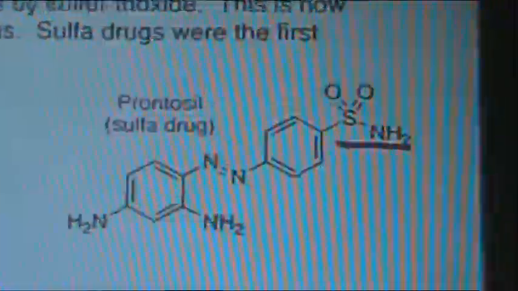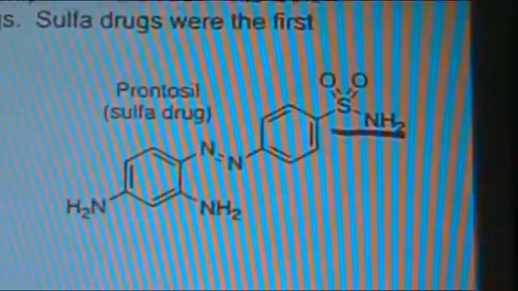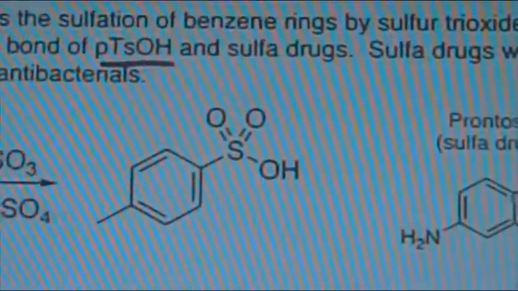So they tried modifying those, and they found that when they put these functional groups on there, these killed bacteria faster than they killed human cells. And those drugs are called sulfa drugs. And that's why textbooks 80 years later are still emphasizing this reaction. And it's got some importance, but it's not the importance it used to have 50 years ago.